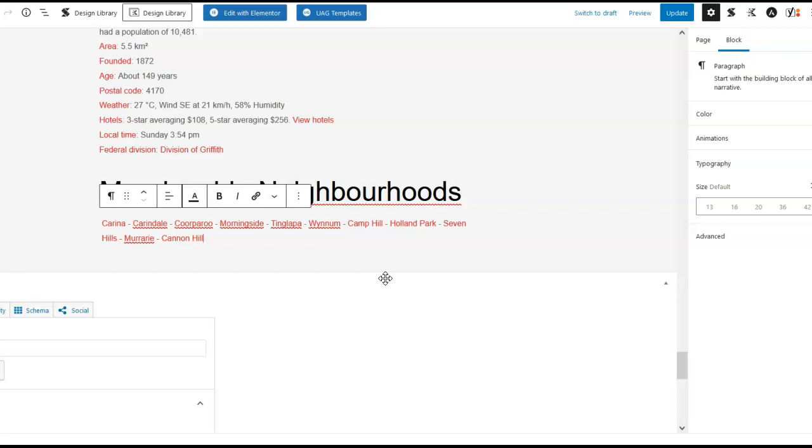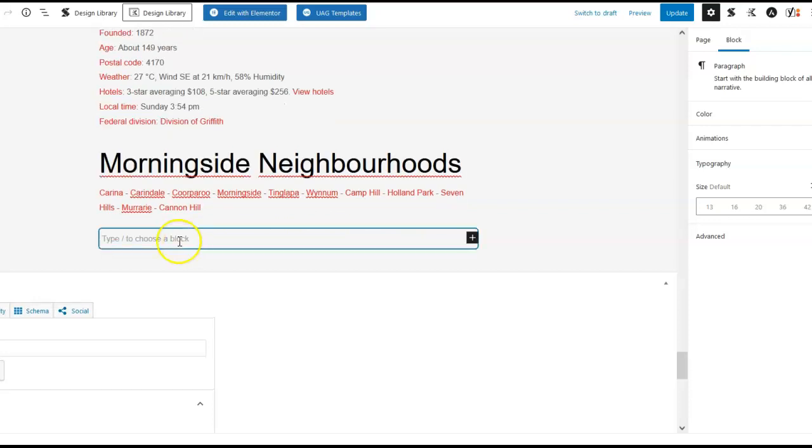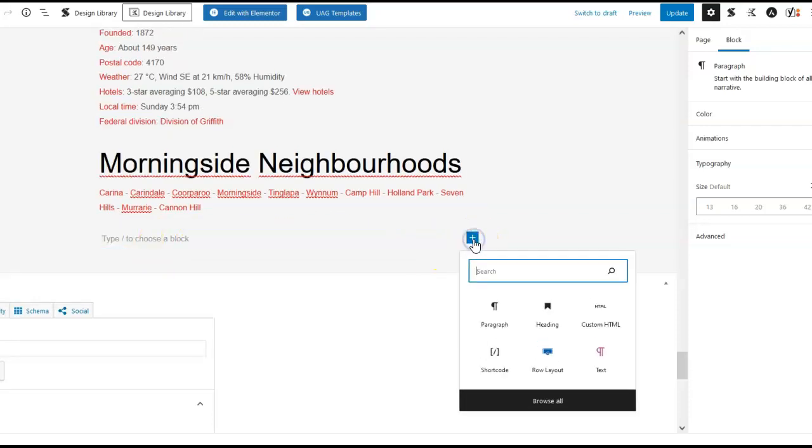I don't know, it would be the same all over the world. There are different suburbs that are replicated, like Seven Hills. It's a suburb in Brisbane, but it's also a big suburb in Sydney. So I would not want them to pull in the details for the wrong suburb. So I'll do it once, and then I know that they can continue to do it for the next 12 or 20 pages. Now, this is where I'm going to add the short code.